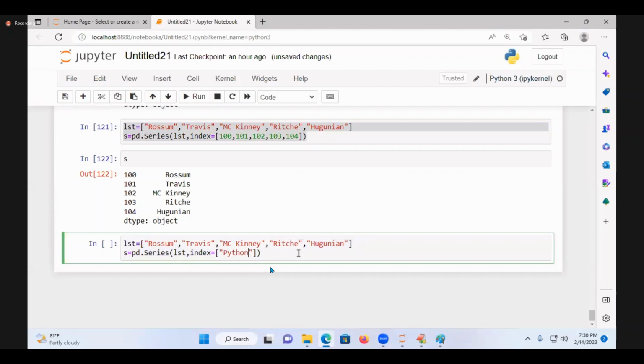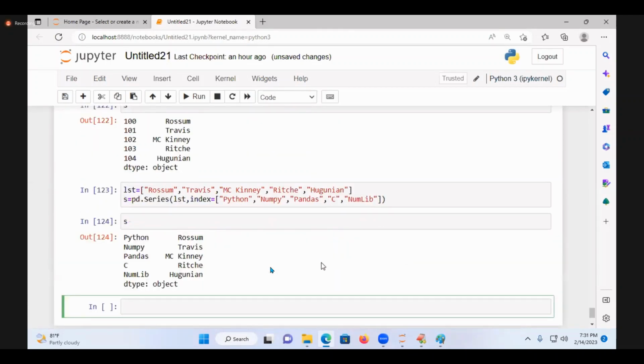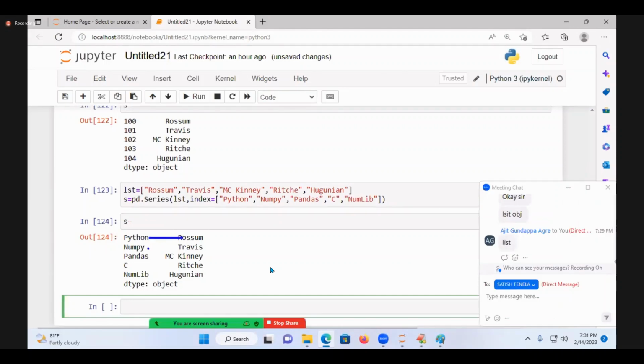He is called Python scientist. I can give it here as NumPy, the next is called Pandas, the next is called SciPy, and the next is called Numeric library, NumLib, a numeric library kind of developer. Now I'm giving string data. Print this, student. It is going to give you NumPy, Python developer like this. By looking at this series data, one can understand which scientist is meant for which development.